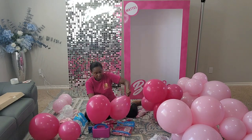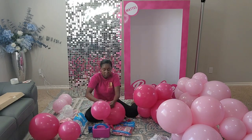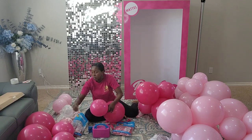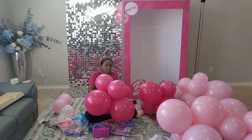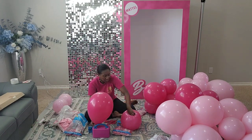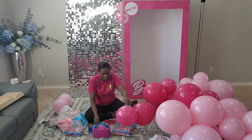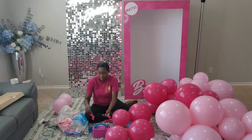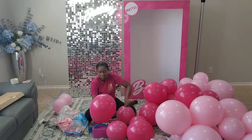Again, if this is your first time, the way I inflate the balloons is I inflate to where it's that oval shape and I compress while releasing some of the air so that it forms a rounded shape. The reason you're compressing is to reshape the balloon because you don't want those egg shapes, for this organic look for your balloon.